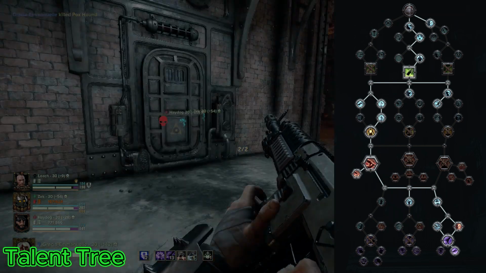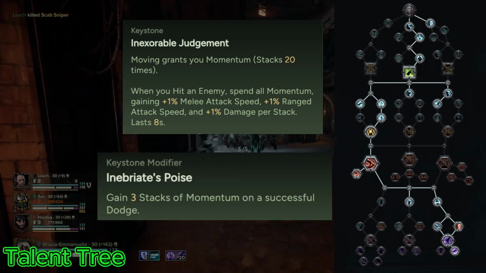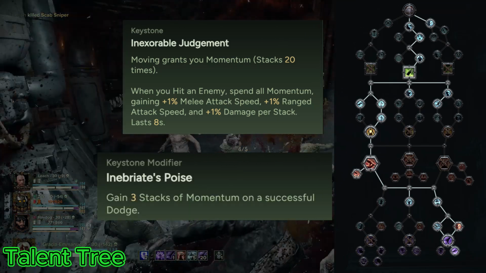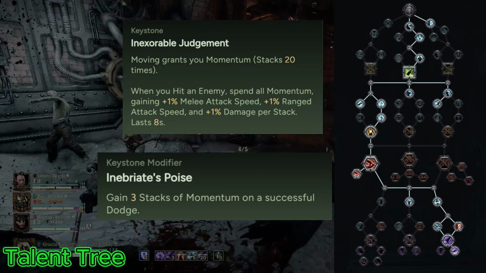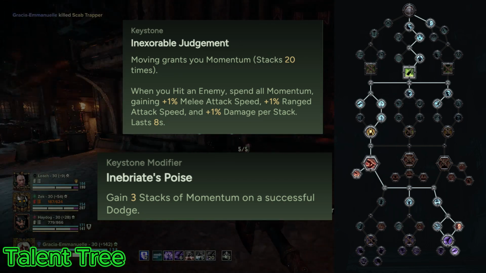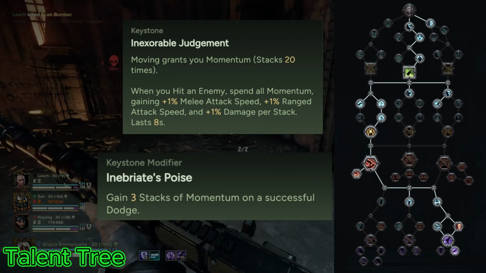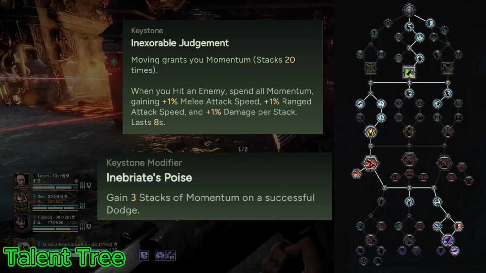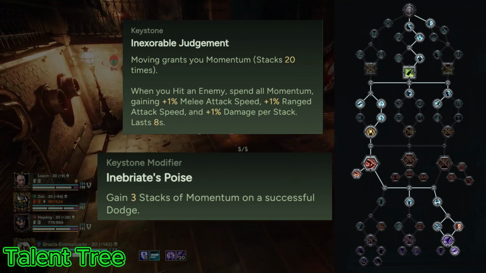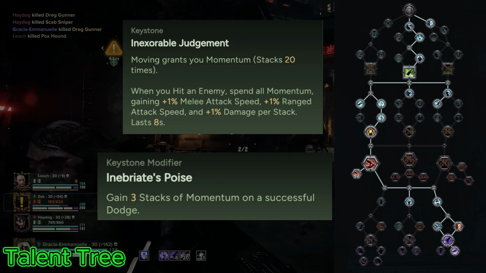For our keystone, we're going to be taking Inexorable Judgment with Inebriate's Poise. That's pretty tough to say. Thanks for that one, Fat Shark. But basically, this ability gives you momentum. What momentum does is as you move around the map, running, dashing, dodging, all that good stuff, you're going to gain stacks of momentum up to 20 stacks. And once you hit something with your melee weapon, the stacks activate and they last for 8 seconds.